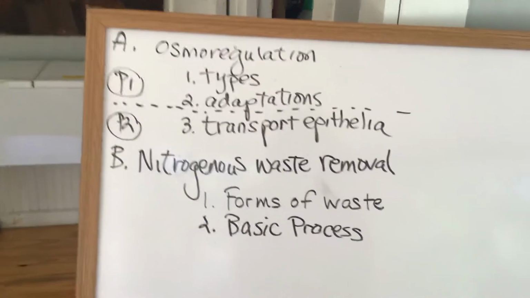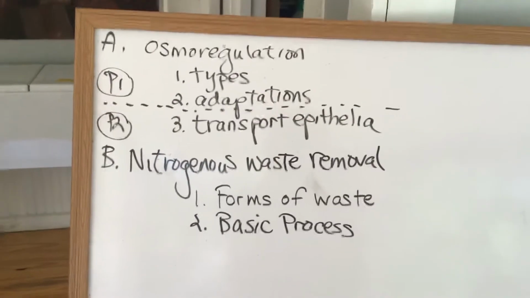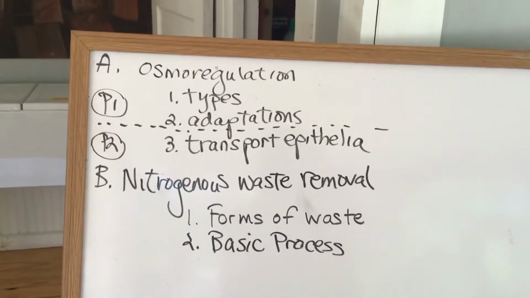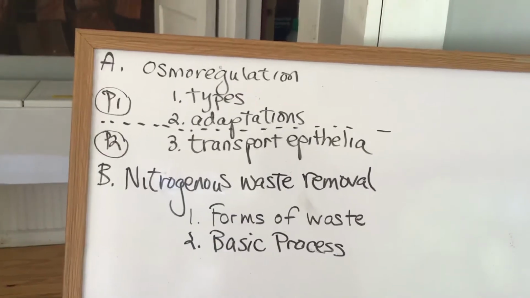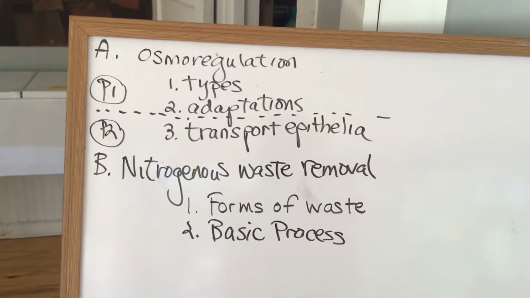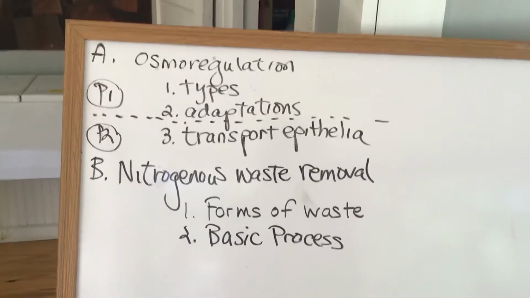Okay, so here's where we are in the outline. We are in part 2, so we're going to talk about transport epithelia. We're still talking about osmoregulation. The next part of the lecture is going to be on nitrogenous waste removal, so we'll be going into excretion after that. So hold on. We'll look down here at what we call transport epithelia.